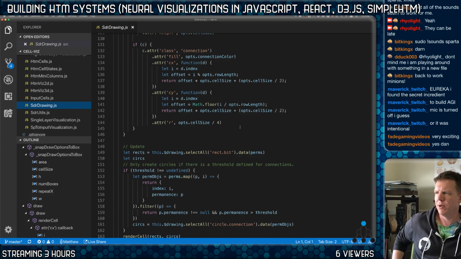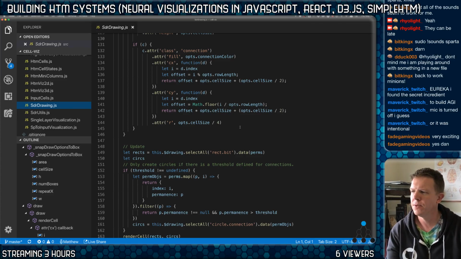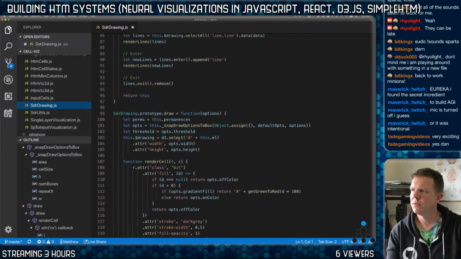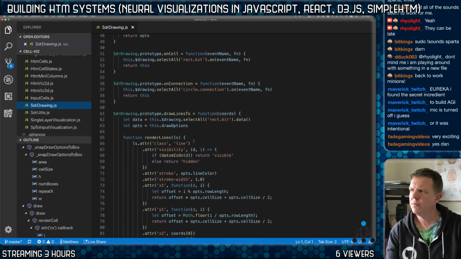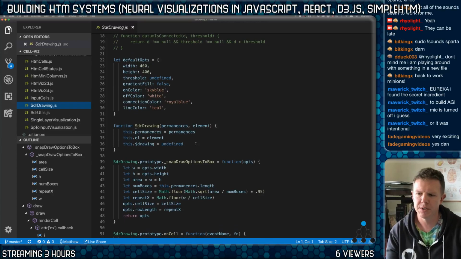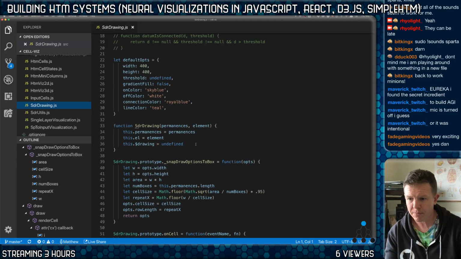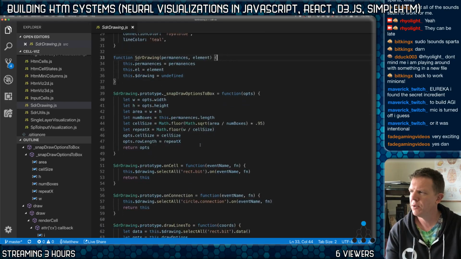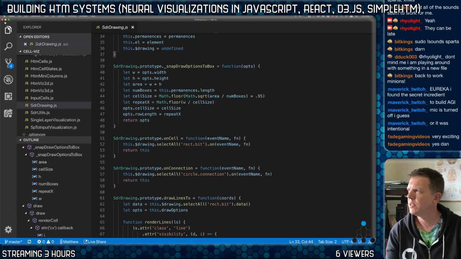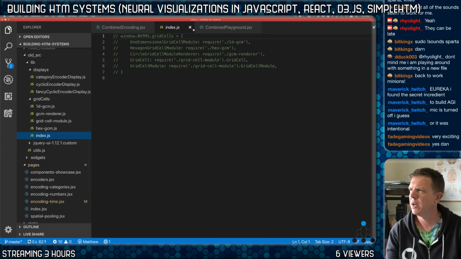This is way overkill for what I want. Okay, so I'm gonna do this without all the overkill that this thing brings into it. So I'm not gonna use that.